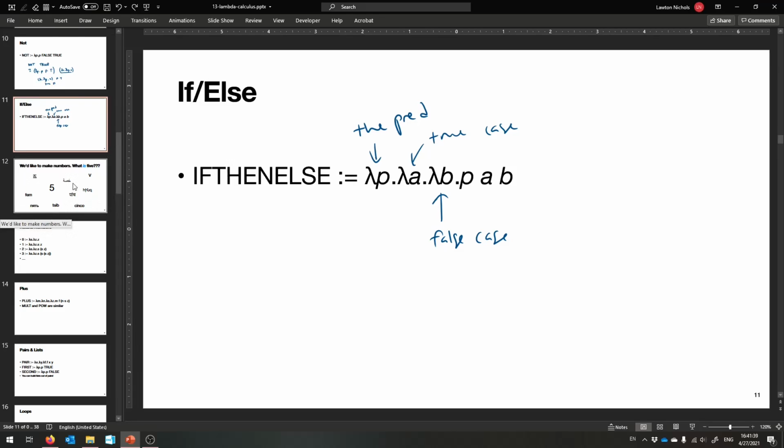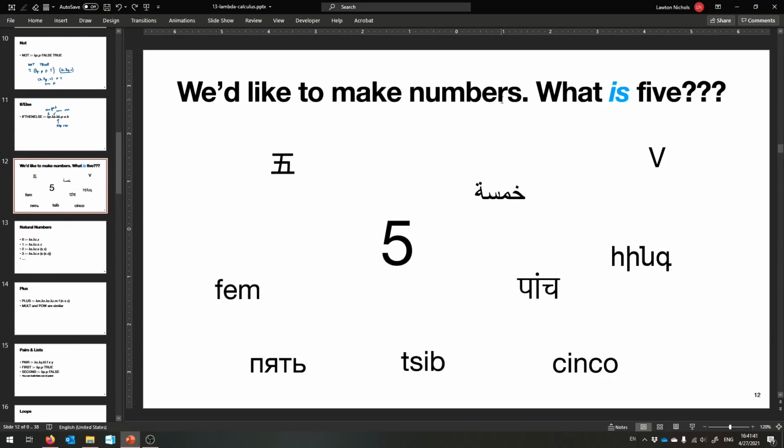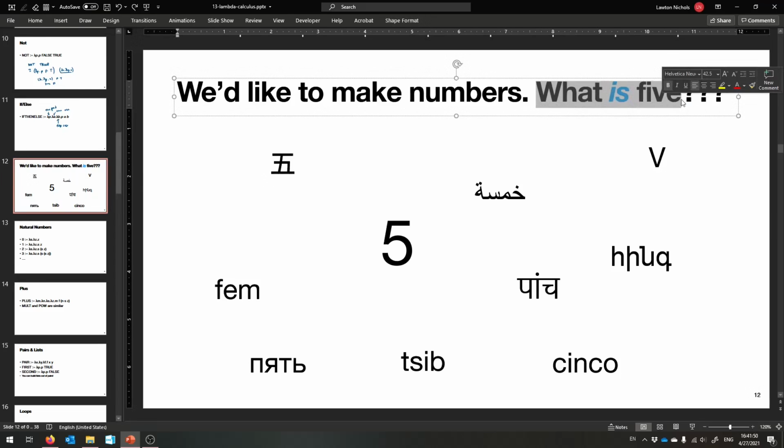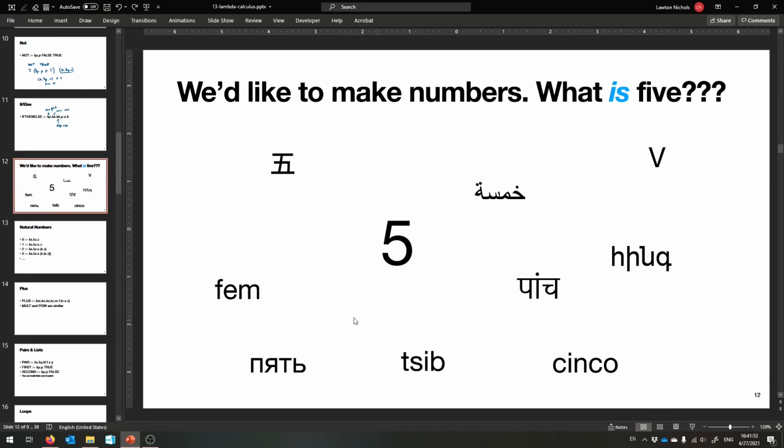Okay, now it's time for numbers, right? We would like to make numbers in this language of just functions and applications. So let's ask something philosophically that we haven't asked yet really in this class. What is the number 5? Like, what is a number? We have so many symbols to talk about 5, but what is it at the end of the day? How can we define it? Okay? And the way that we will define it in the Lambda Calculus is it is defined to be we're adding 1 to 0 5 times. Okay? That is how we will define 5 in the Lambda Calculus. That's how we will represent every possible natural number.